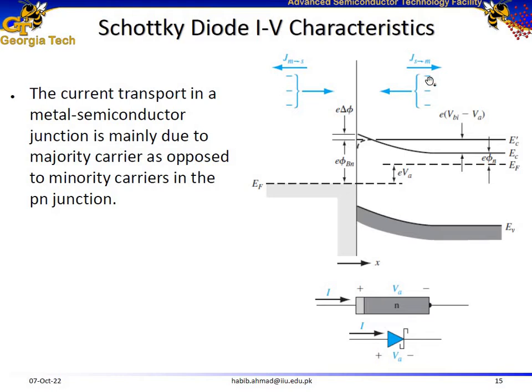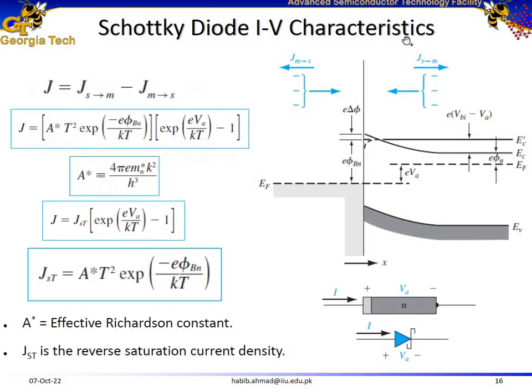Alright, the current across the Schottky diode is going to have two components. One component is the current that is flowing from the semiconductor to the metal, and under forward biasing, it's going to have a really small barrier. And the second component is the current that is going to flow from the metal to the semiconductor. But over here we have a big barrier for electrons to flow from the metal to the semiconductor. So predominantly this part is going to dominate the total current.